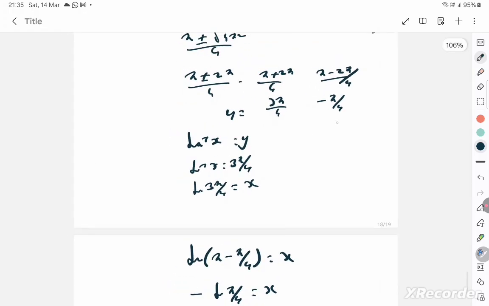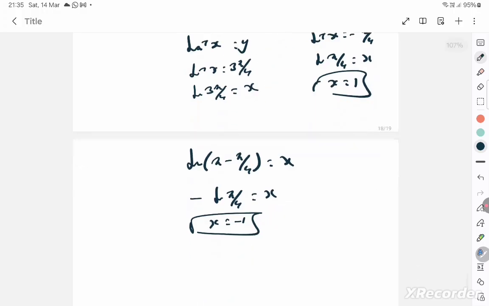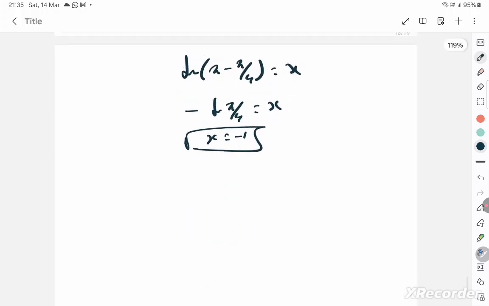Then you have to take this, which is minus pi by 4. Tan inverse of x is minus pi by 4. Tan pi by 4 is equal to x. x is still 1, so thus you get the answer as 1. Oh, here it is minus 1, is it? And there you're getting 1.